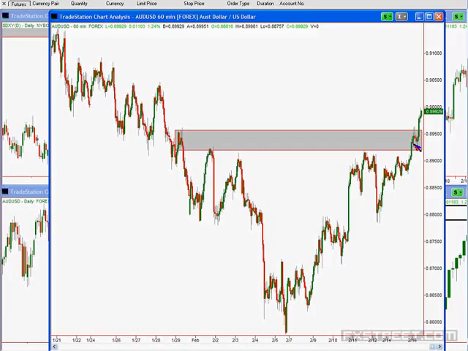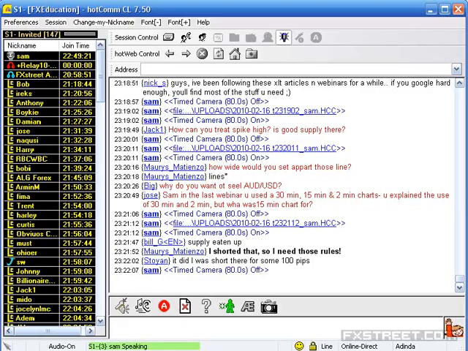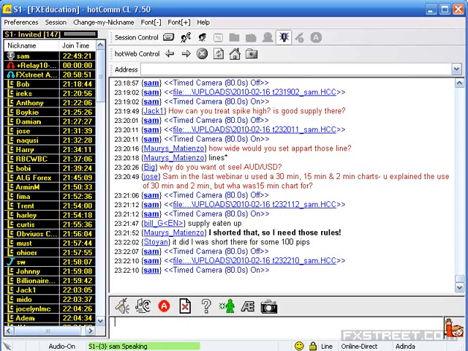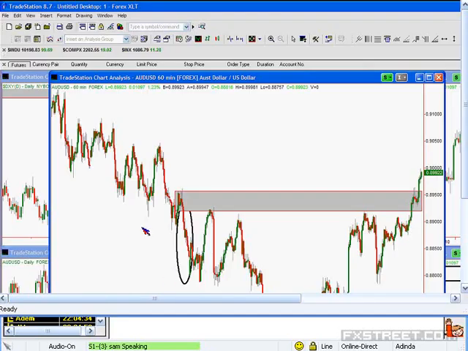One of the other odds enhancers that we talk about is time at the level. How many times did price come back to the level? So here's the origin of the drop over here at the left, and notice the strong drop in price right here. So this is the origin of the drop, and we'll find a nice level going forward here in just a minute. So there's the origin of that drop.